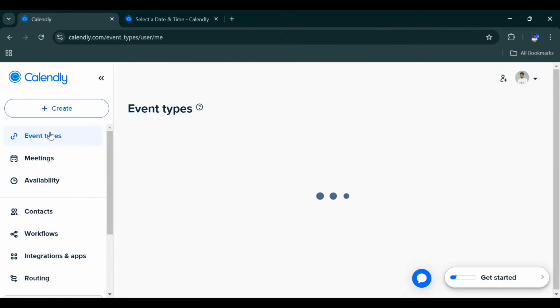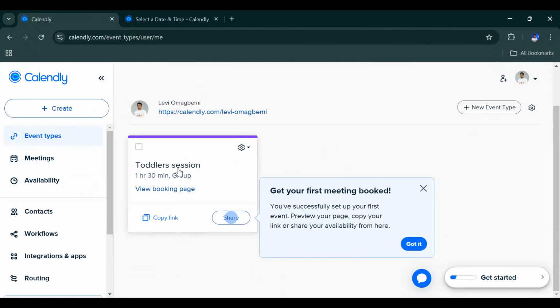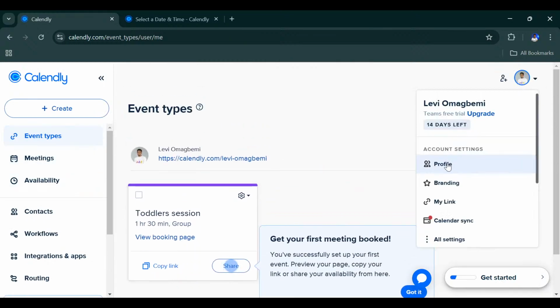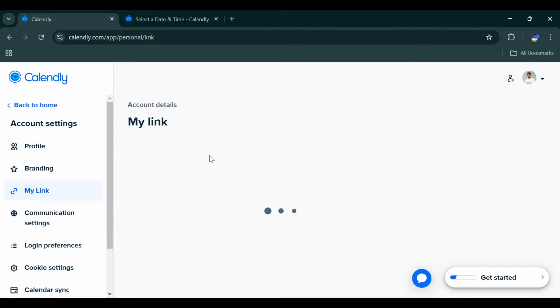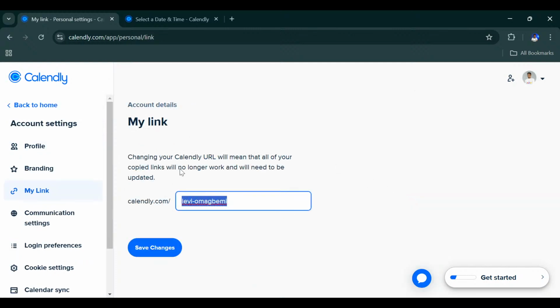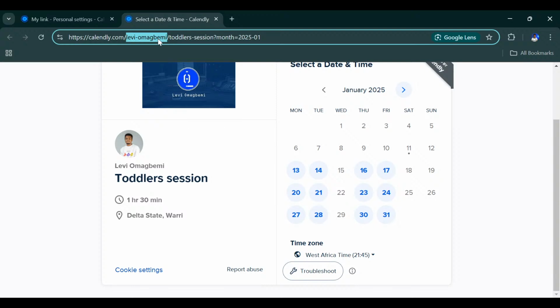So I'm just going to go back and show you. You see this text I have here is the same text I have at the top here. So that's why you want to use something meaningful, and you can see the dates that were available. The dates that have passed are not highlighted, and the days that were not available are not highlighted.